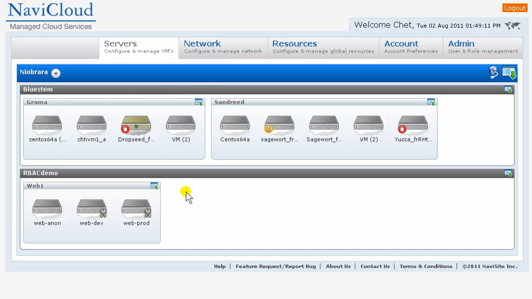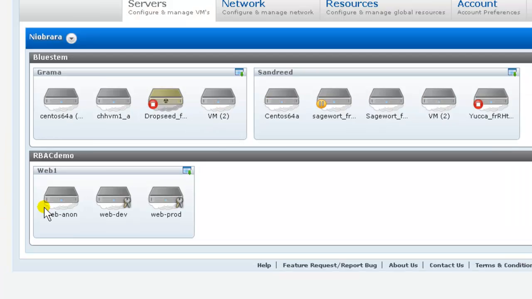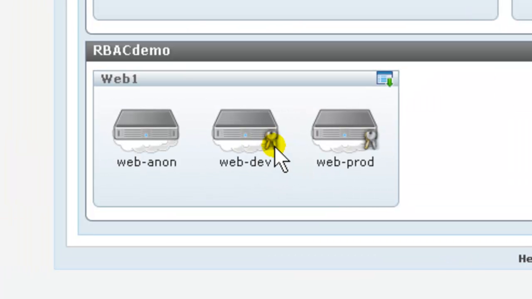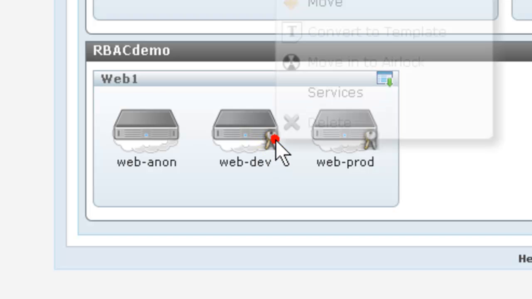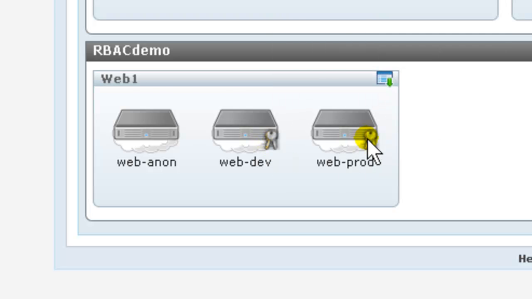Therefore, logged in as myself, my account is considered unprivileged from an RBAC standpoint. Just note very briefly, see these keys right here? That little key. Those indicate that RBAC policies are applied to the machines. Little key icon on top of the VM icon.